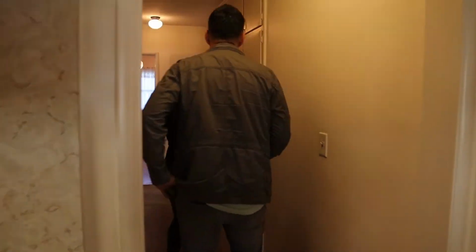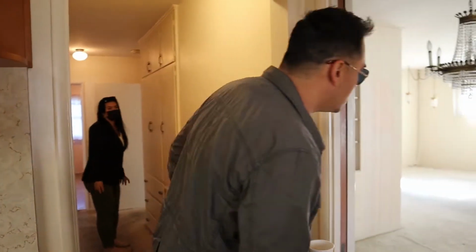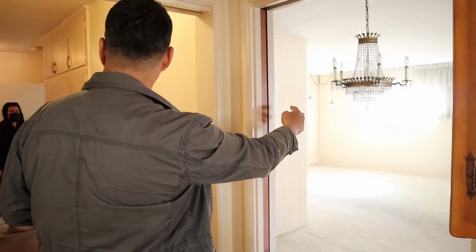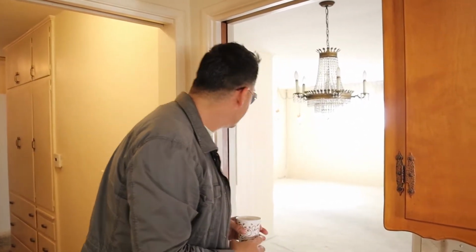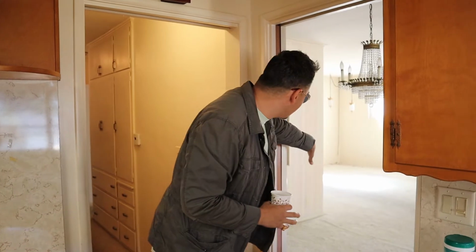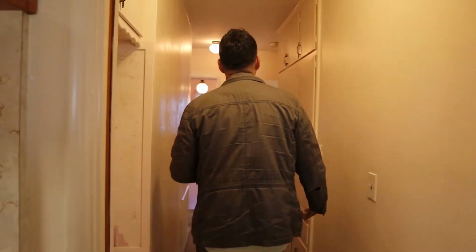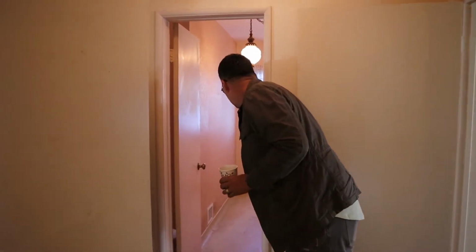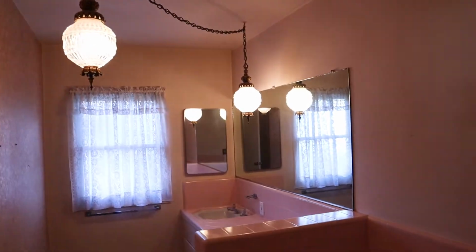So if you were to open up all this, that would definitely open up your dining room or living room area. So we said that on the living room, we had a big block there. So this is part of the big block. What I would do in this property is pretty much just open up the whole thing, make it all open and spacious, because that big old block just takes up too much space there. And it's really not used for anything but storage. We could always find extra places for storage as well. Old school for sure.